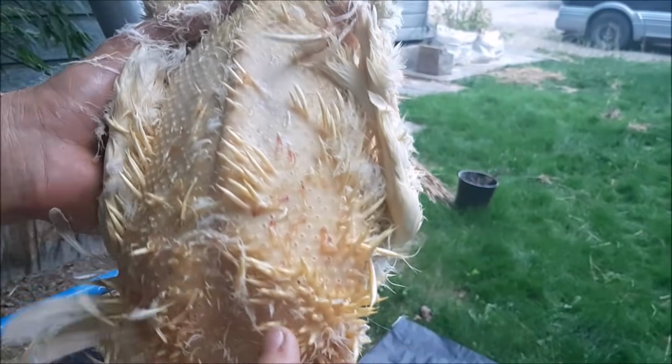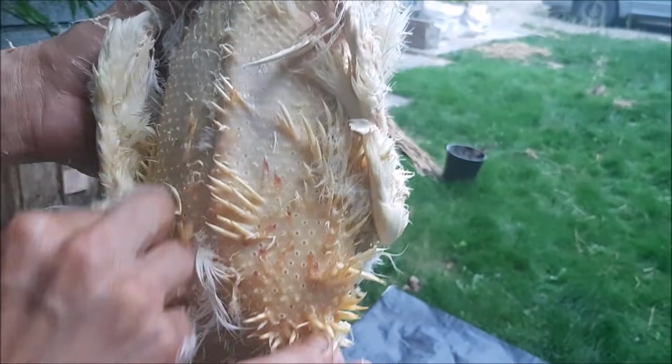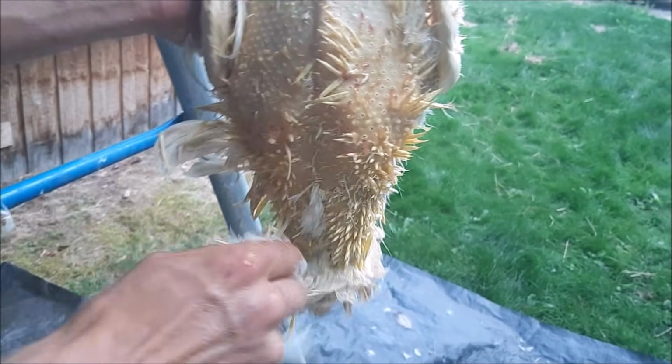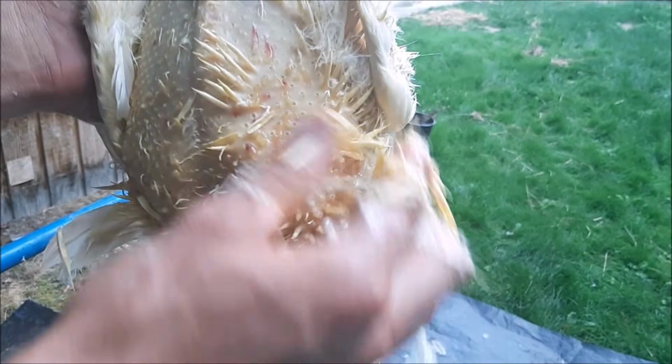We made a mistake with our timing this year. So unfortunately, the ducks have just started into molting season, which means their new feathers for winter are coming in. And some of these we might have to skin. We're like a week and a half late. So all these are starts of new feathers. And sometimes these come out easily. And sometimes if they're really short, they don't. So they look like little porcupines, don't they? All their bristles.